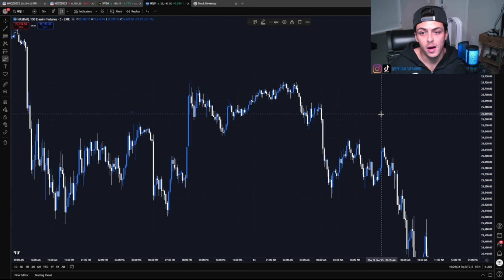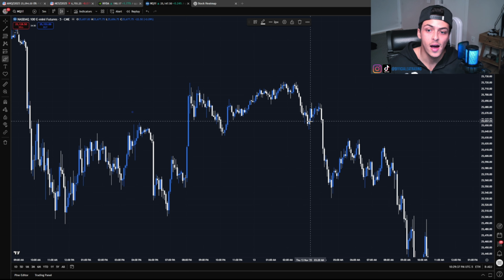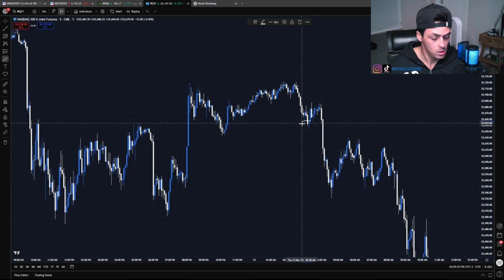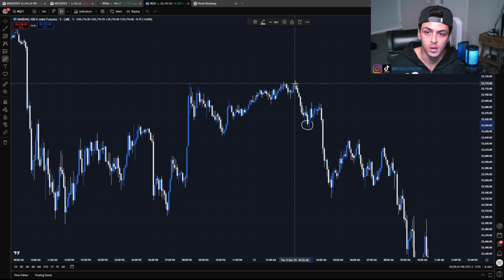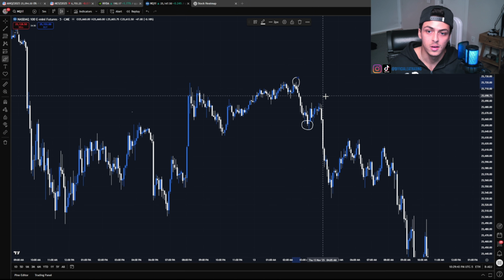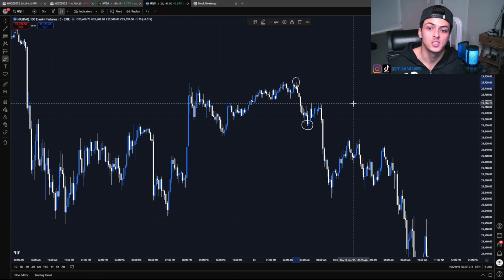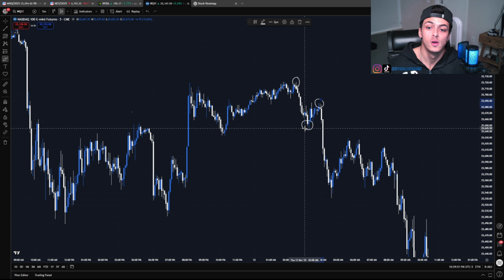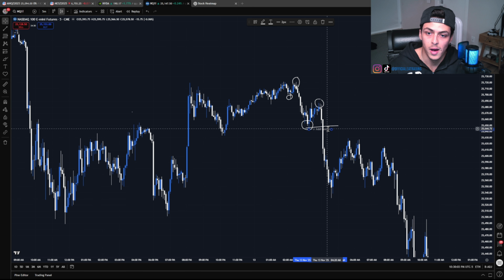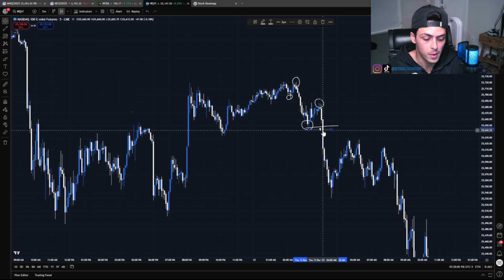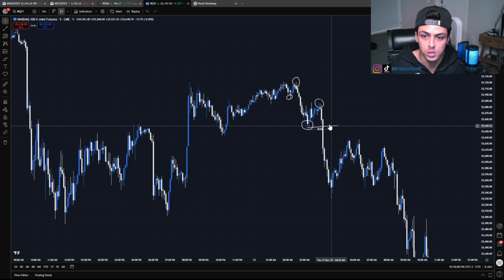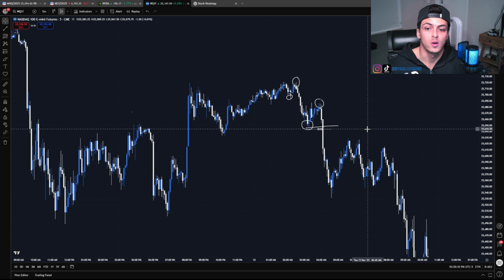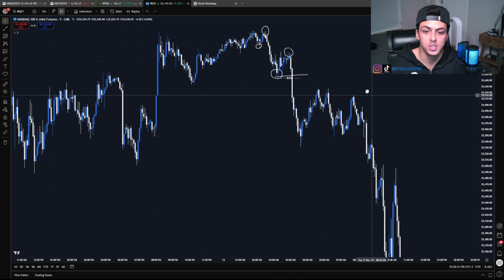Now, I want to mark out the last higher low that we put in. So in this case, we have a low put in here. We have a high put in here. Now, what's the next thing you want to see? You want to see a lower high and a lower low. Now we create a lower high here. So that's step 1. Now step 2. Once you break through this low, you have a break of structure. Right here, we'll type it out for you guys. Break of structure right there. Then you can see that you are clearly in bearish structure. And as you see, we continue dumping lower.